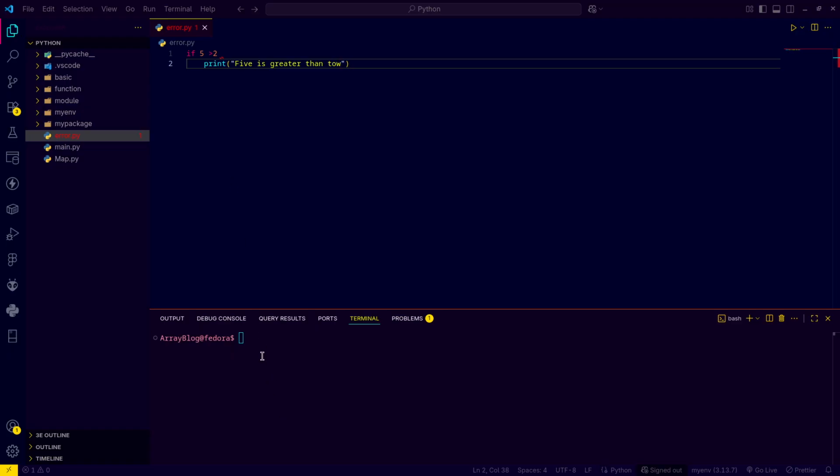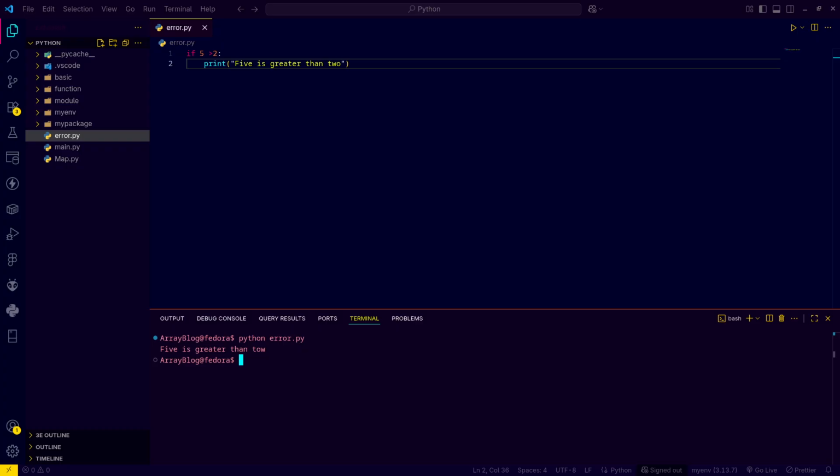Whenever you run this, it will give you an error because we are missing the colon here. So let me add the colon here. See, the error is gone, and let me run this first. python error.py. See, it says 5 is greater than 2.